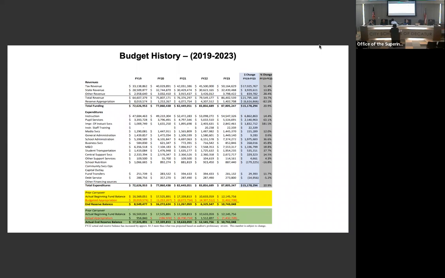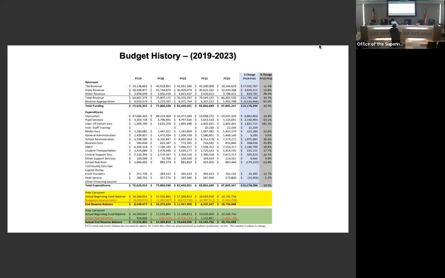As the CFO/procurement manager, my goal is to come in under budget. I want to make sure all departments have the resources needed to purchase the commodities and services they need. However, I want them to spend the funds conservatively and make every effort to get the best price. I will go over in detail the 5-year budget history for revenues and expenditures in upcoming slides. At the bottom of this slide is the history of the district's fund balance or reserve. Highlighted in yellow is the actual beginning fund balance and the budgeted appropriations that were projected to balance the budget. Highlighted in green is the actual fund balance and the actual appropriations that were required to balance the budget.